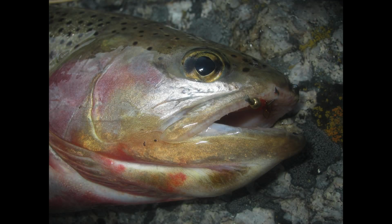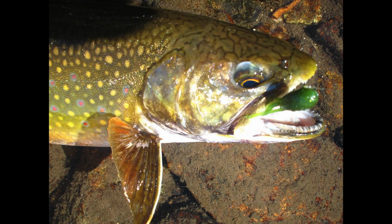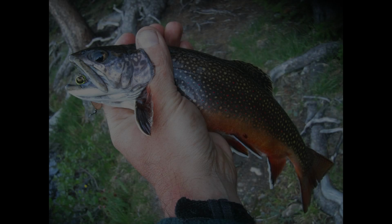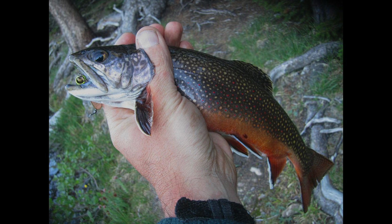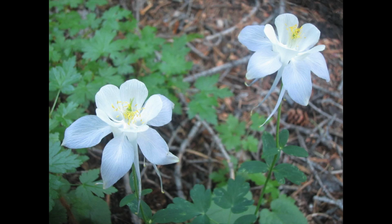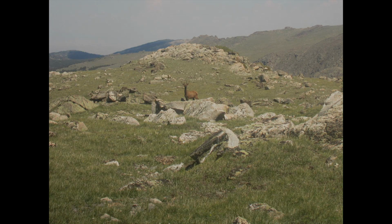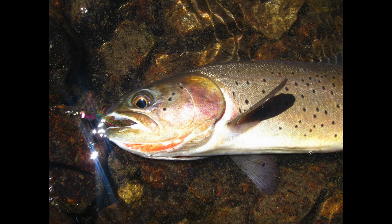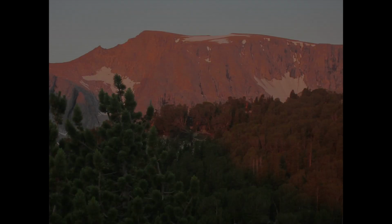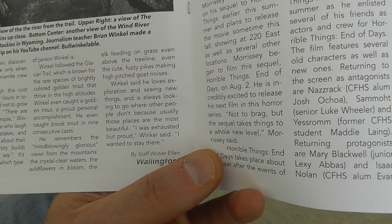Winkle followed the Glacier Trail, which is known for the rare species of brightly colored golden trout that thrive in the high altitudes. Winkle even caught a golden trout, a proud personal accomplishment. He even caught brook trout in 9 consecutive casts. He remembers the mind-blowingly glorious views from the mountains, the crystal clear waters, the wildflowers in bloom, the elk feeding on the grass, even above the tree line, even the cute fuzzy pikas making high-pitched goat noises. Winkle said he loves exploration and seeing new things, and is always looking to go where other people don't, because usually those places are the most beautiful. "I was exhausted, but proud," Winkle said. "I wanted to stay there."